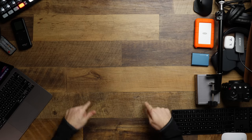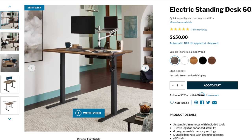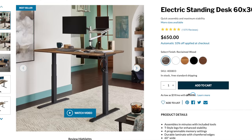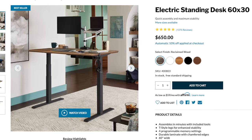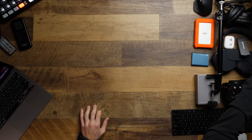So the desk I use is actually a version of this desk. This is a desk from Veridesk, and I believe the top is called Reclaimed Wood. I bought two of these. I bought the one obviously for the shot here, and then I bought that one, which is the bigger version. That desk actually used to be out here for these videos, but it was just too big and it was kind of a hassle to get around, so I switched them out. So that's the desk, and then on top of the desk, I've been using this.